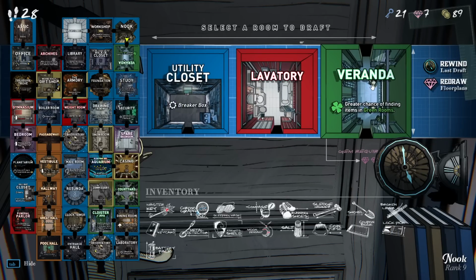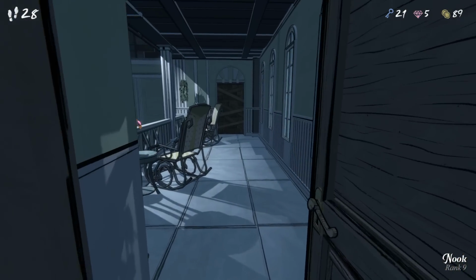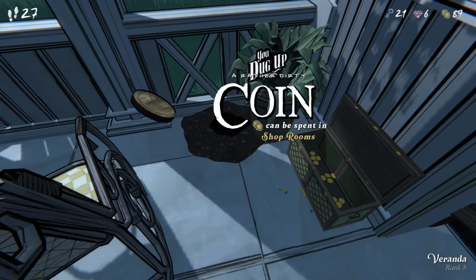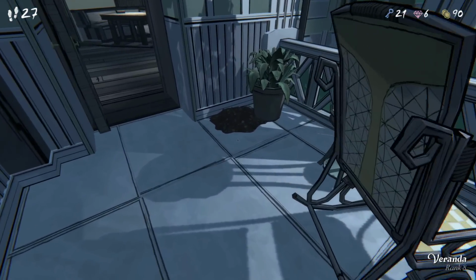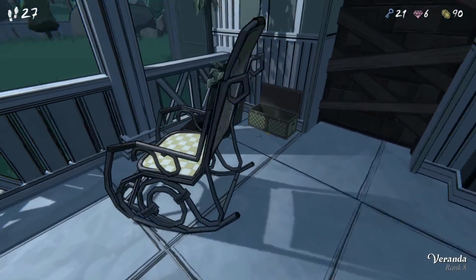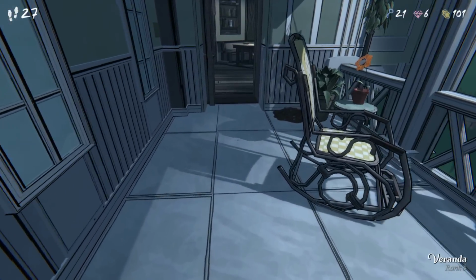Veranda. Greater chance of finding items in green rooms. You know what? Did you spawn an item? Okay, it doesn't look like a... Yeah. Okay, I don't think it can happen now. I think we're beyond the realm of possibility.